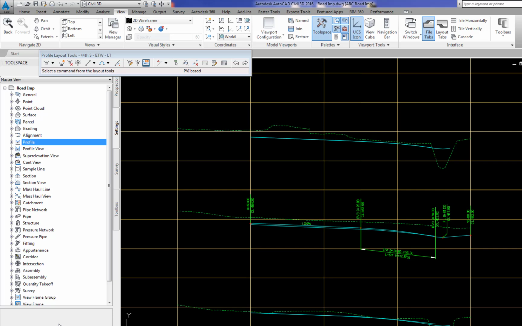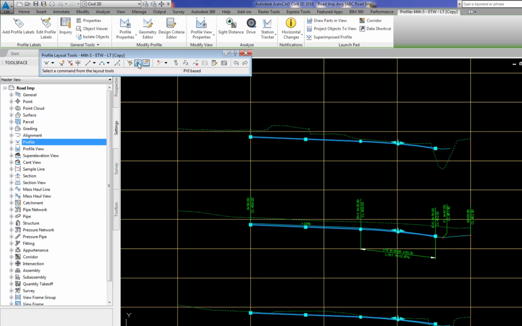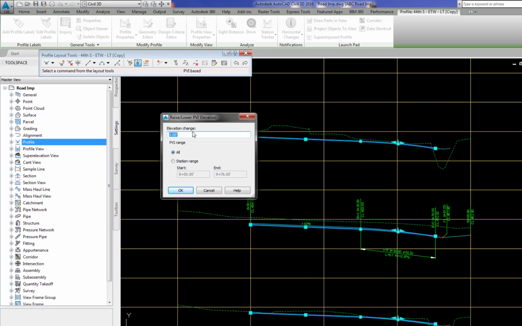Adjust the elevation of the copy profile for the height that the TC is above the ETW, or edge of gutter, which is 0.38 feet. Pick the profile. The profile layout tool should indicate a copy of the ETW left profile. Pick the raise lower icon. Elevation change, 0.38.